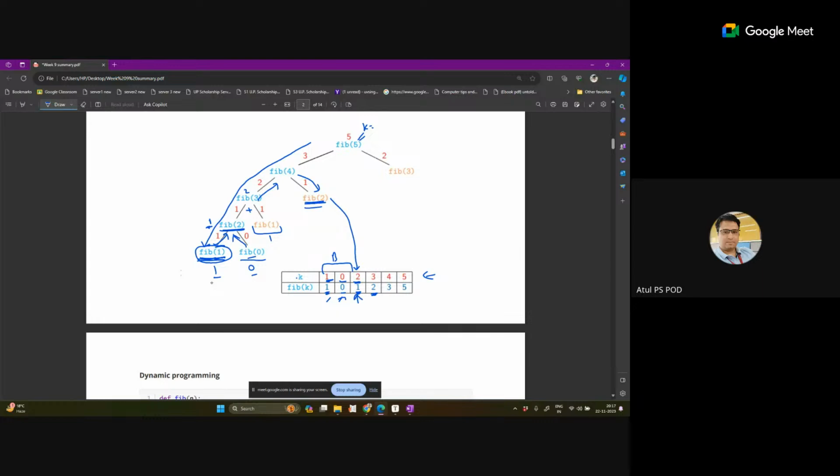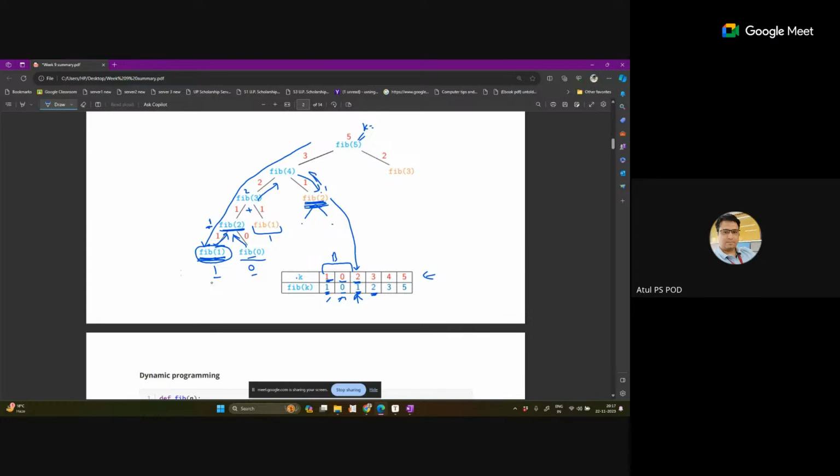We will directly access this result from the dictionary, and directly return the value 1 from here. We are not exploring again. Like this for fib1 and fib0, we look in our memory and check if the solution is already available in our dictionary. We will directly read the solution, so from here we directly return the answer 1 to the top side.